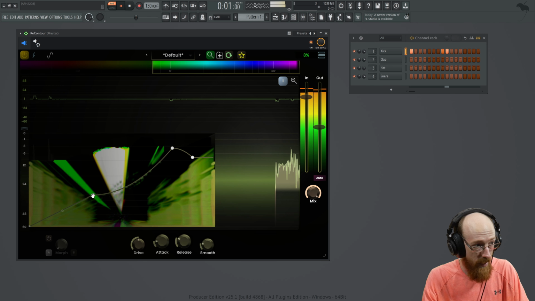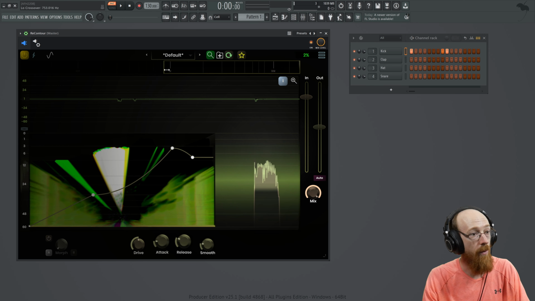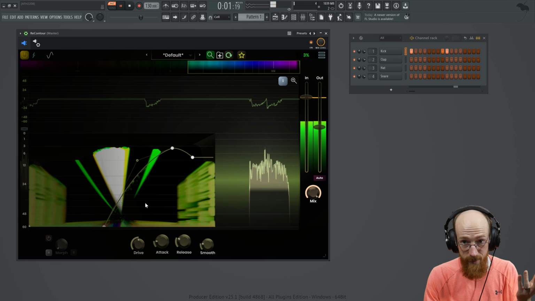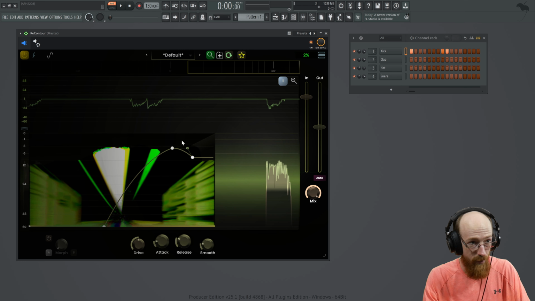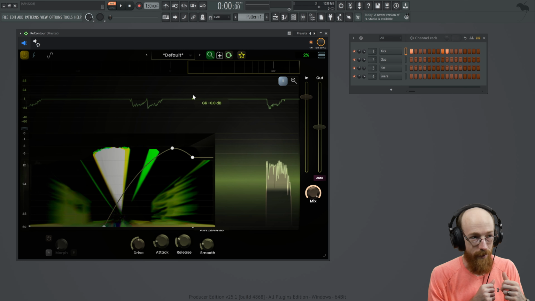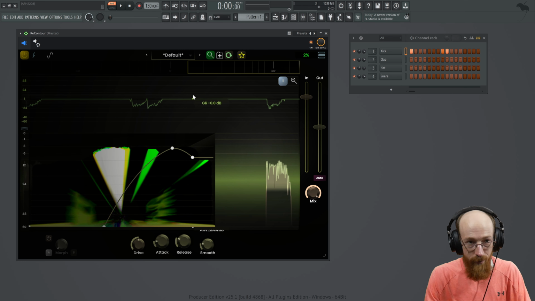I can even have it act more like a gate. Maybe I want this high end and I want all the signal below this amplitude to not exist and everything else to be mostly there. And you can take it out and you can begin to recontour your sound however you want. It makes these sounds that I consider to be not so great actually really usable because you can adjust it however you want.